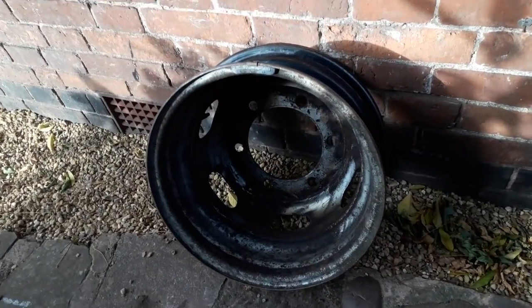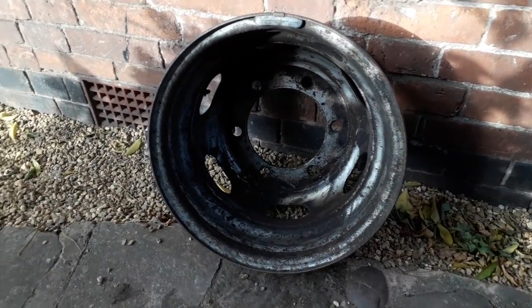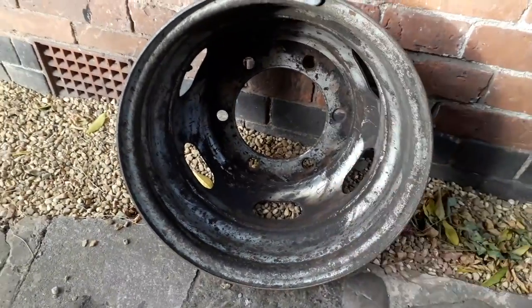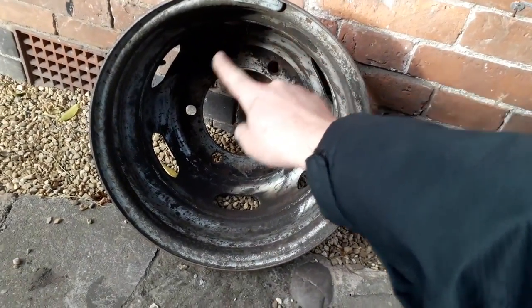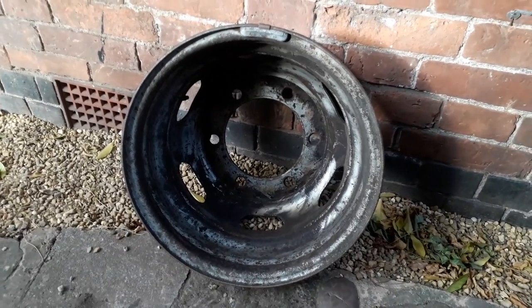Ta-da! Here was me saying they're really hard to get hold of. Found one on eBay, £30. Bang on. It's the twin rim. It's a bit tatty, but a bit of paint and it'll be all right. I've just started cleaning it up already. That's why all the grind marks are on it. And yeah, get a tyre on it, lick of paint, and it'll be ready to go.